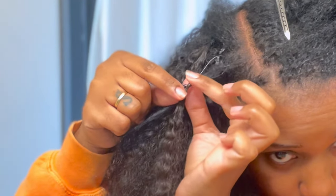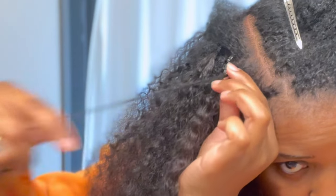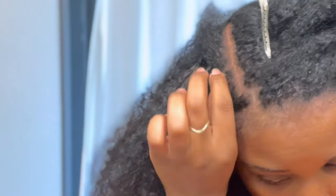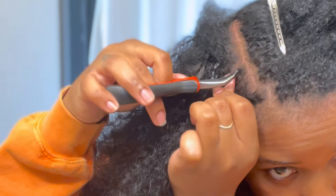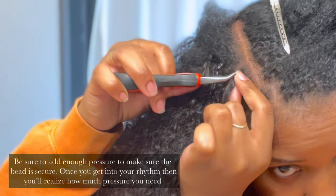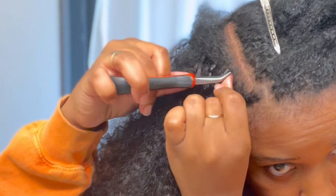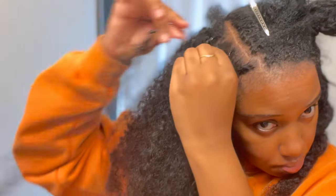Take the loop, open it up, and place it over your hair, then pull your natural hair through the plastic loop. Hold on to the bead connected to the extension and pull it through, then slide the bead up while smoothing your natural hair down. Place the bead as close as you need it to be but not too close — place it comfortable so it's not tight on your scalp. Once the bead is in a comfortable position, take the pliers and clamp it closed. When you clamp this bead closed, make sure you clamp the whole bead — top and bottom — so they stay on securely. That is literally how you attach your hair. It's so simple and I love it — one of my favorite new ways of attaching extensions.